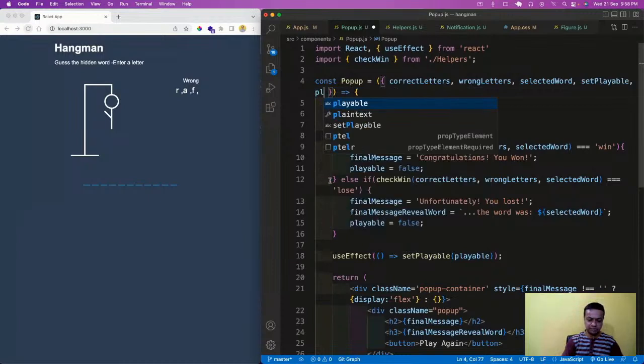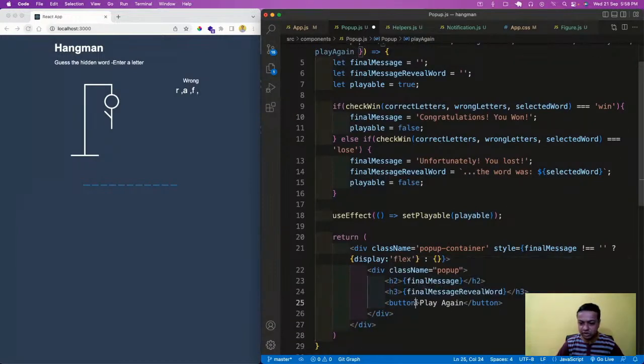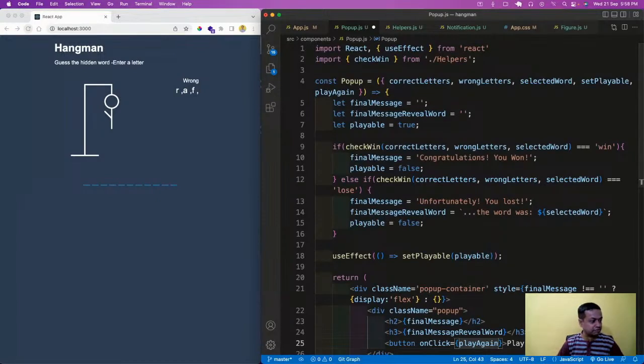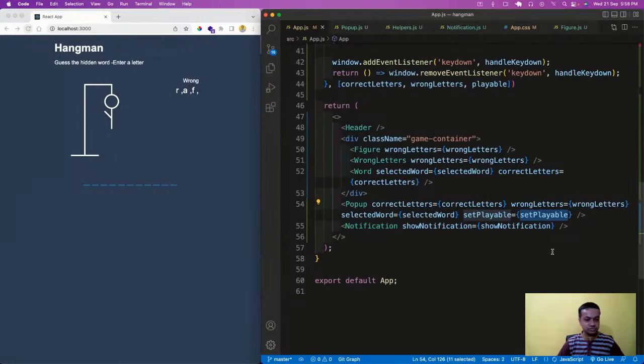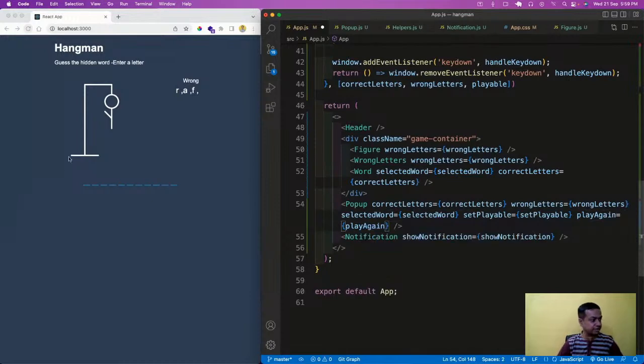We'll have one more thing is play again. Some props will be there, which will be known as play again. And because we need to have this onClick equal to play again. onClick will be play again, means this play again will be passed. So let us go finally to our app.js, and here this play again is actually a function. So we're passing the props in the opposite direction, a method as props, which is known as play again, which again I teach in my ReactJS series. Play again will be there.